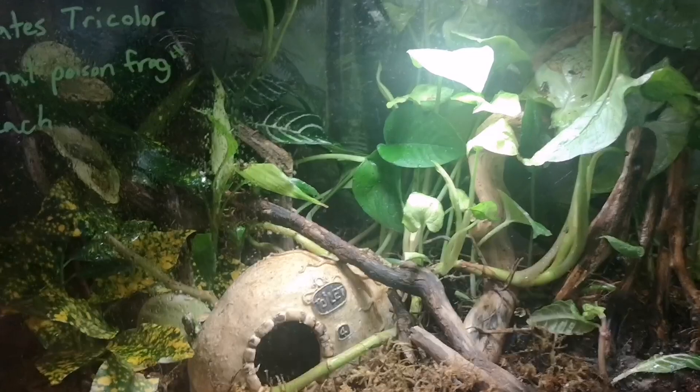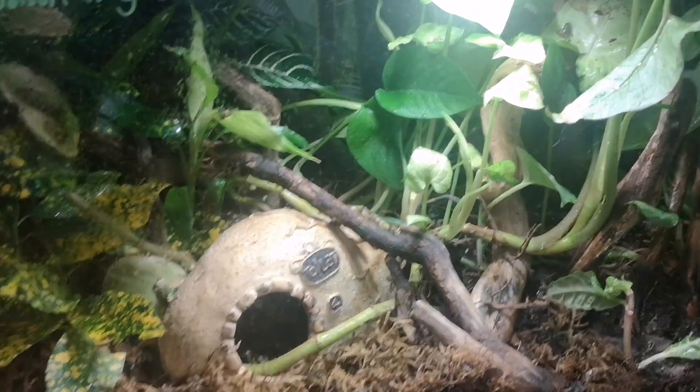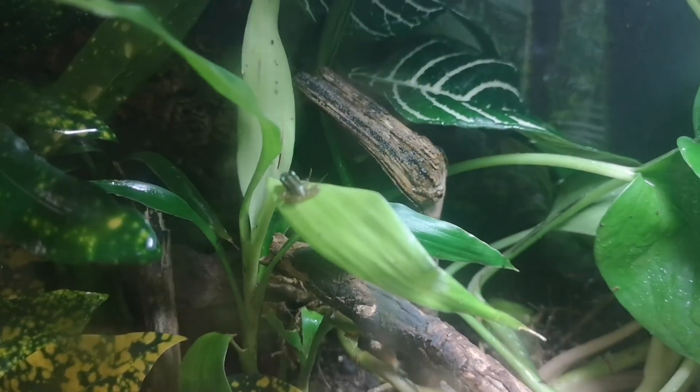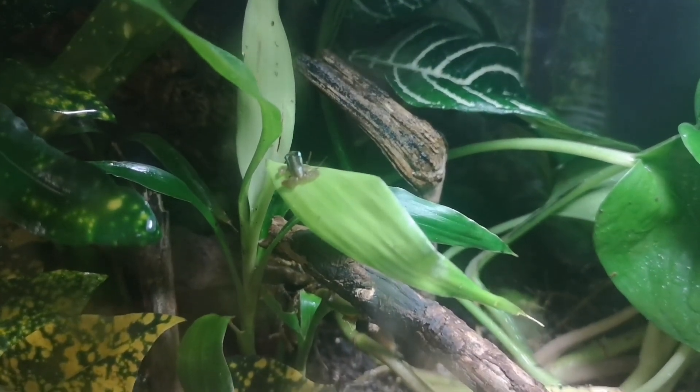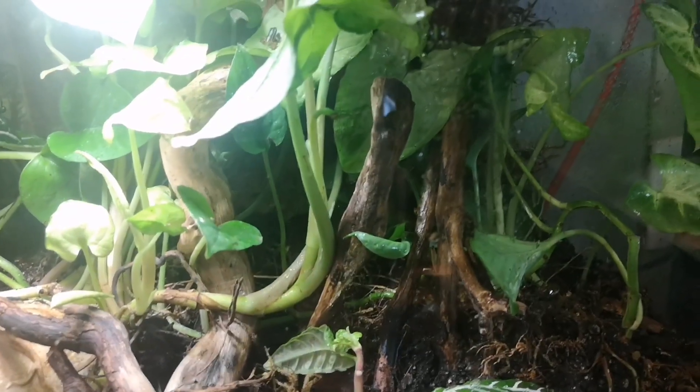Okay I've got them all in the tank now, that was quite a thing. There's somewhere between 15 and 20 of these guys. Now you can kind of get a sense of scale on them — they ain't large yet, and to be fair this is not a species that's going to get very large. These are like little about the size of a fingernail as adults. So pretty darn cute. Yeah, we're pretty loaded up on froggies.